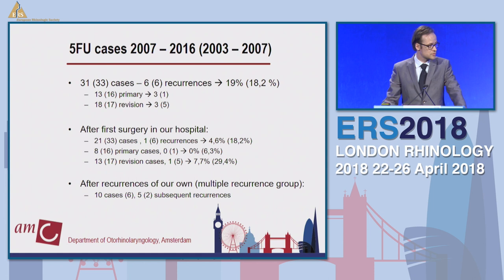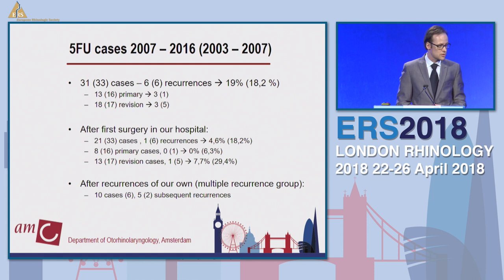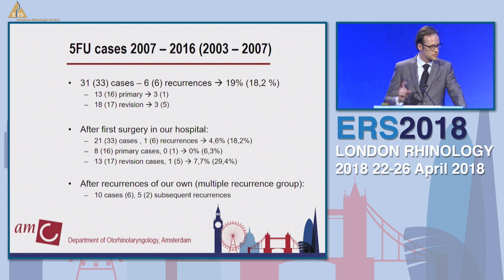Where are the recurrences? They are in the multiple recurrence group. We also used 5-FU after multiple recurrent IP — 10 such cases with five recurrences — but these are very difficult inverted papillomas: arising underneath a flap for CSF leak reconstruction, or at the apex of the orbit, or in regions of weak tissue where the nasolacrimal system had been removed years earlier. Still, looking at these numbers, I think 5-FU might have a place as an adjuvant therapy, especially since there's not a lot of harm done. Of course it's off-label and requires discussion, but I think it's very promising. The next step would be to collect more cases and look into differences in dysplasia and locations.